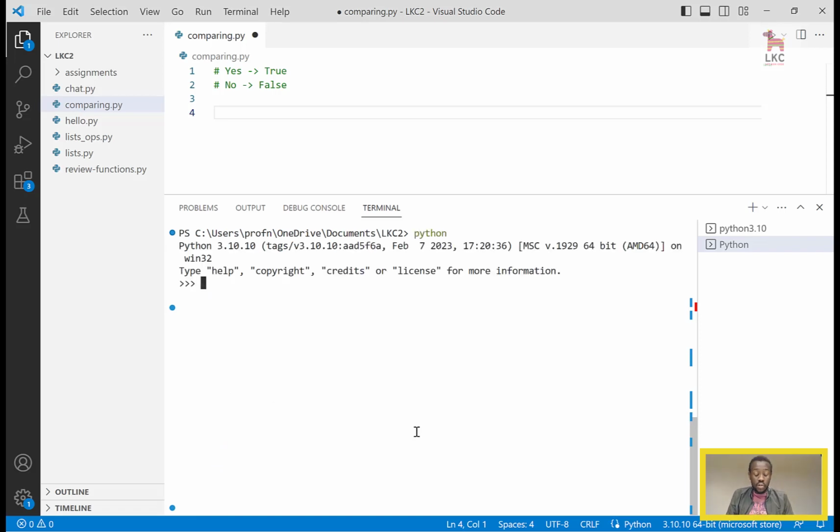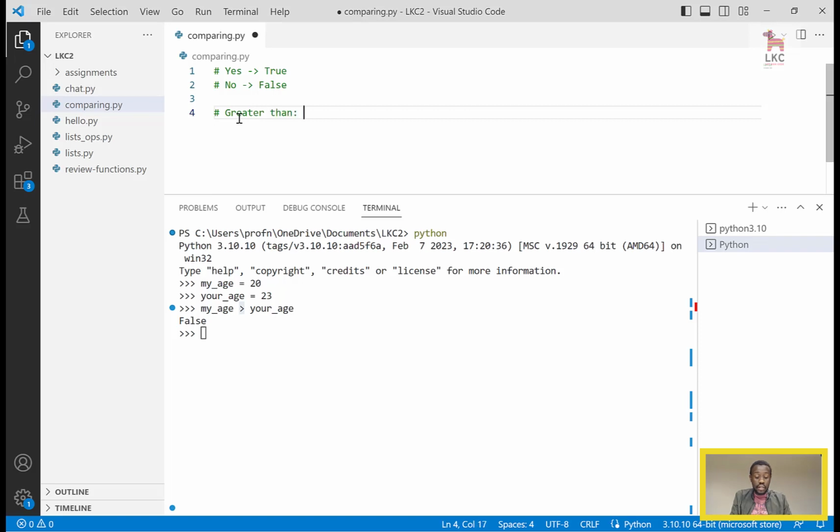And then here, let's say my age, I am 20, and your age, you are 23, and we can check: is my age, so basically am I older than you, greater than your age? The answer is false, because 20 is not greater than 23. So you can use that greater than sign. So the first thing we've looked at is the greater than.